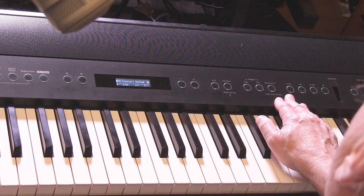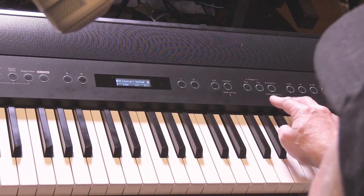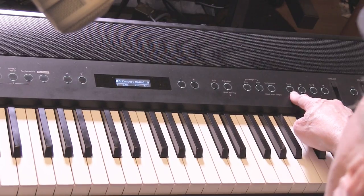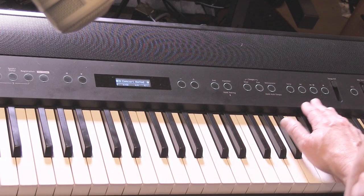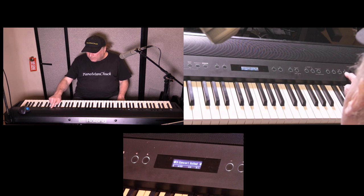Now, self-explanatory, you got metronome, you got tempo, slow, fast. You can actually do it yourself as well, set the tempo. Song mode, you have a USB stick or whatever. You can set it in song mode. And then the recorder. Go through that real quick.